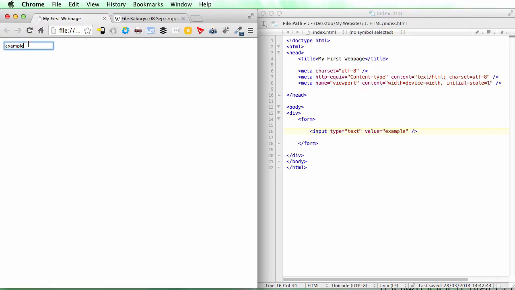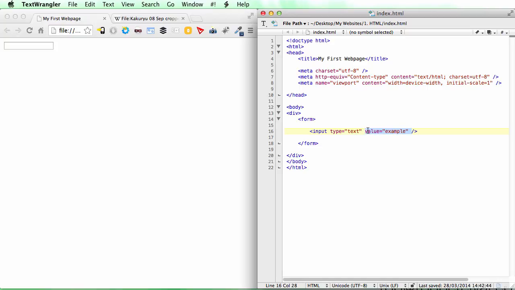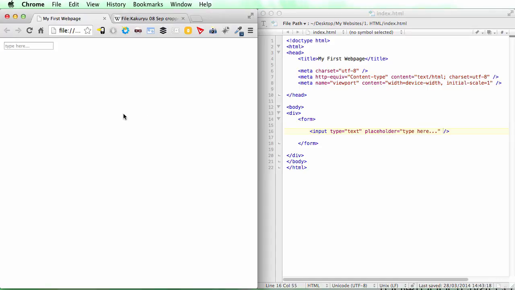Now, a slightly annoying thing, if you've got a value and you click on it, the value doesn't disappear. So they still have to get rid of everything to type something new. There's a handy option called placeholder. So we might want a placeholder called type here, for example. And then not only does it give it in a nice kind of faint font, so it's clearly not already valued there, but when you click inside and start typing, it disappears. So we don't actually need to get the user to delete everything that's already there.